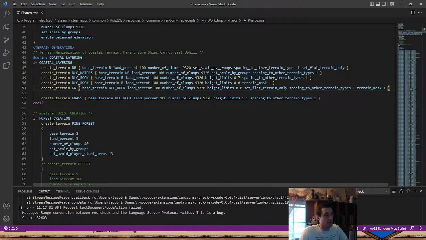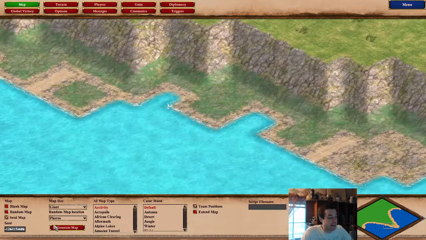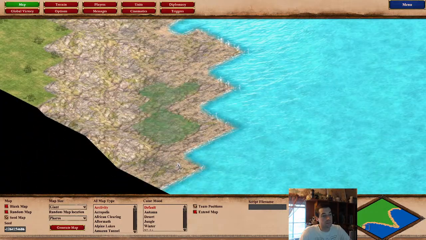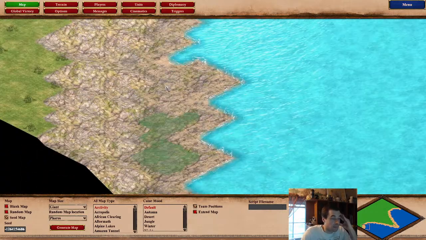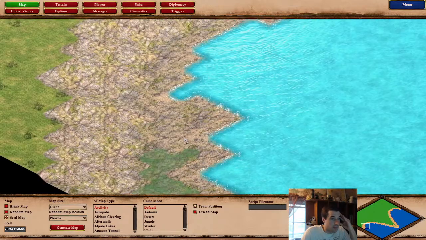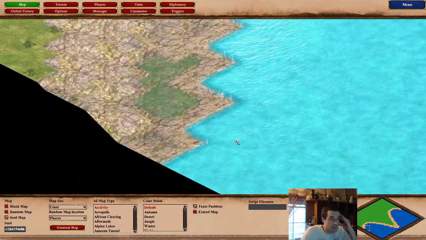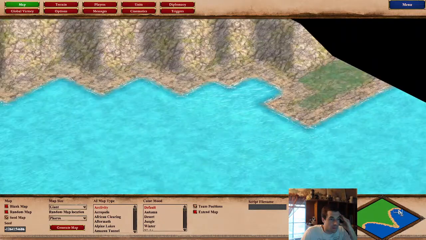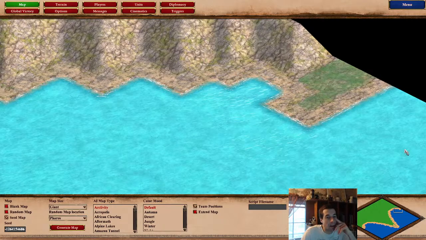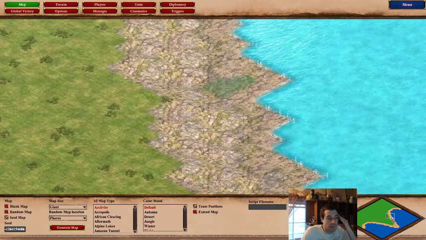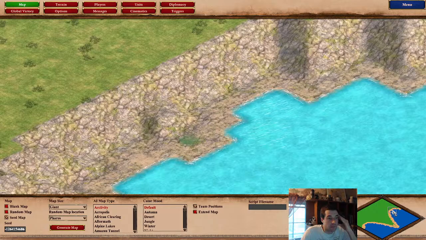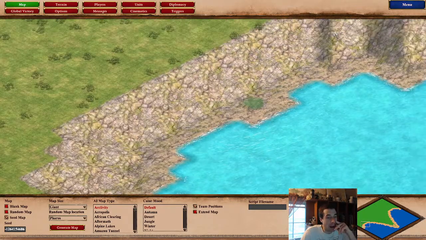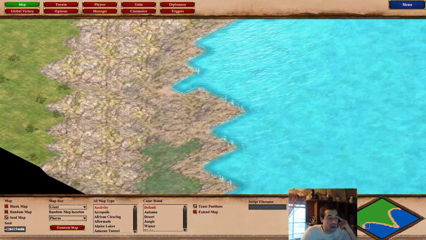We can do whatever. Some green water areas. It's not very much of it, but it doesn't really do much either. You don't have to have it.